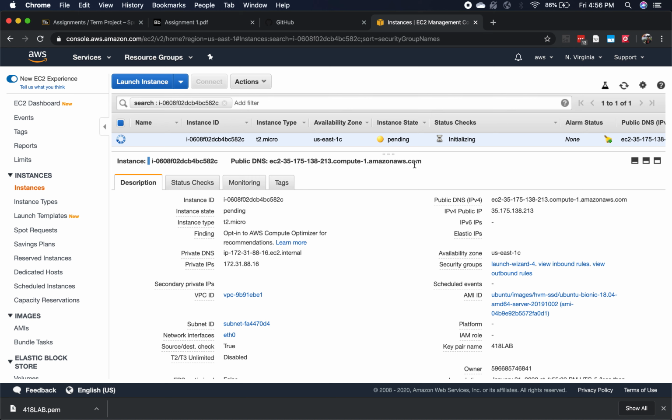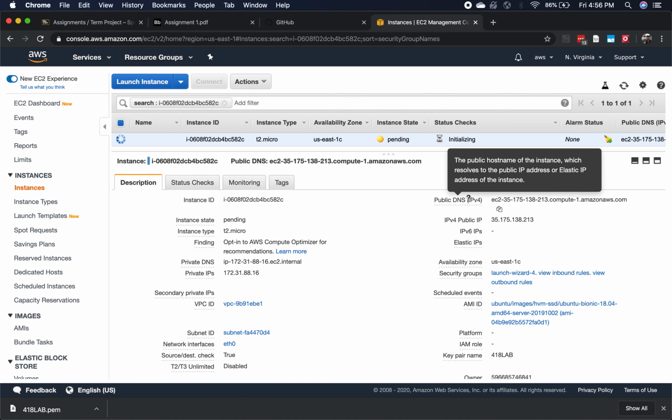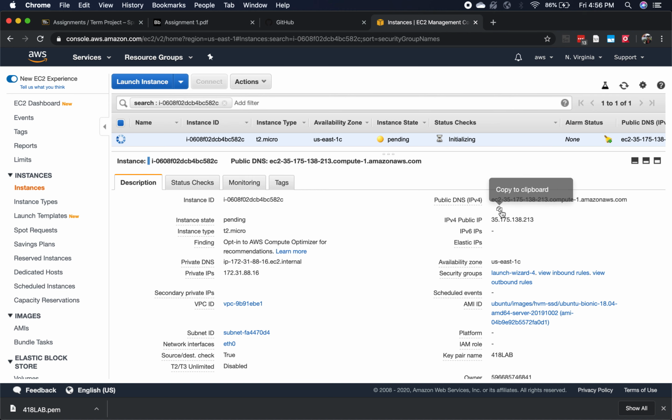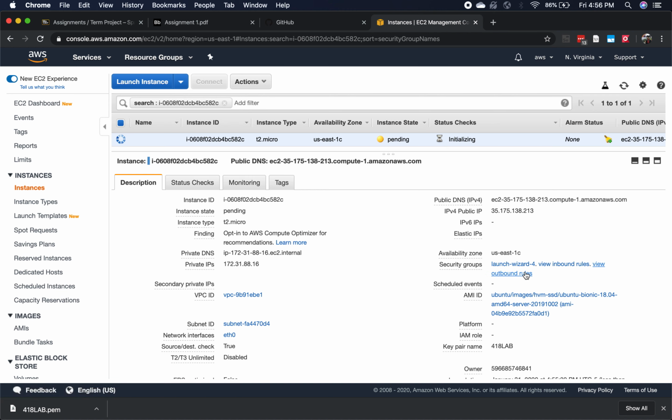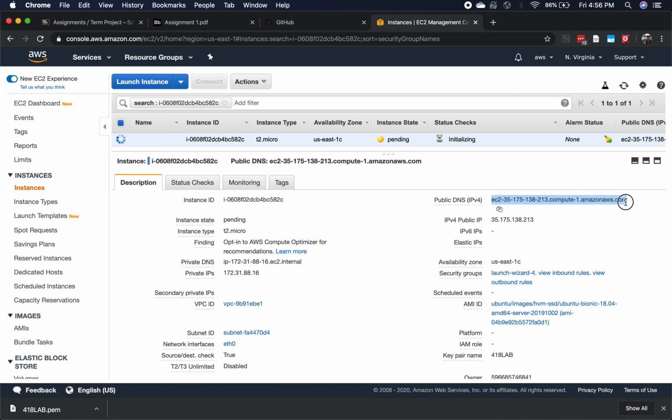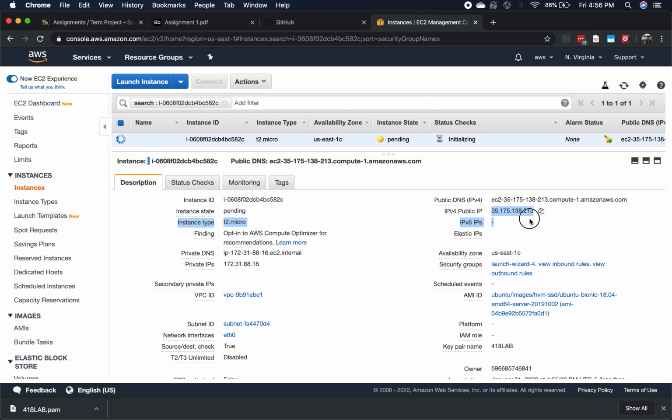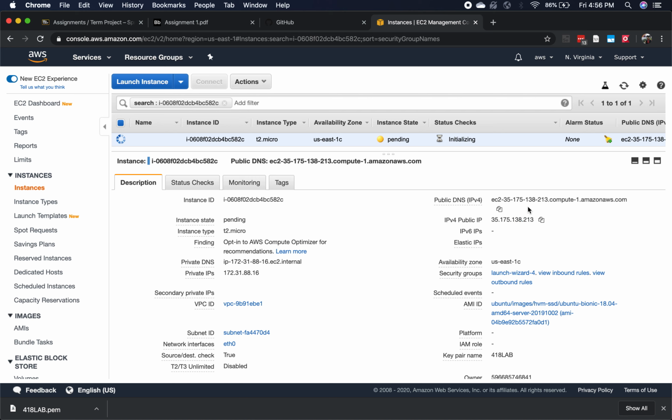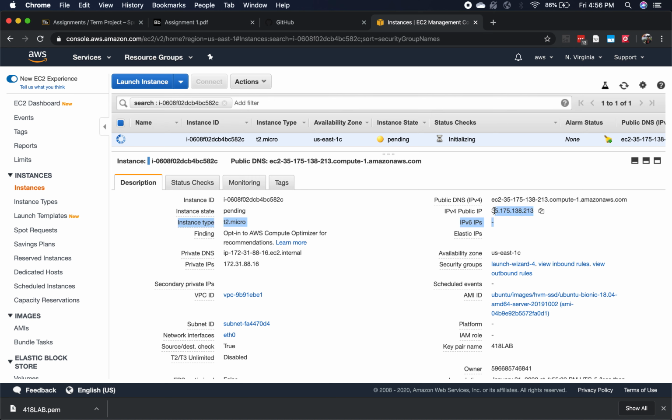Now every instance that you create has a public DNS IPv4 address, right? So this is essentially like a URL, like you say google.com. Anybody with this URL can reach your server, right? This is your public IP address. Now remember, this machine is facing the internet. So AWS gives you a free IP address. You can assign multiple IPs, but that is out of the scope for now. Essentially, the server is accessible using this IPv4 address on the internet.